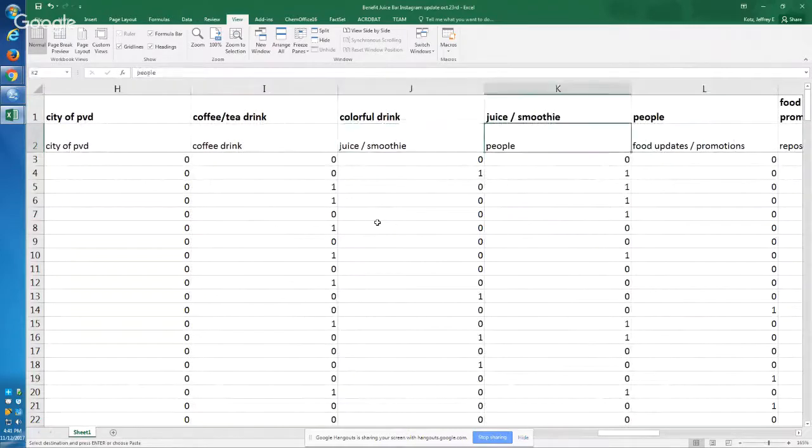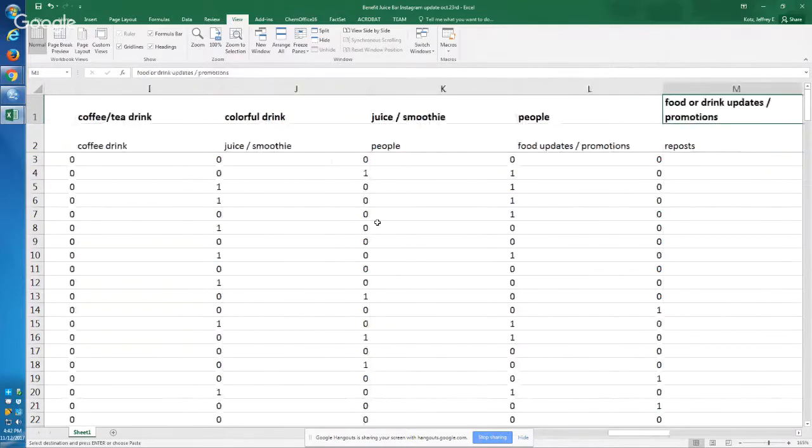So some part of this doesn't line up. It looks like the other file has something that has colorful drink in column J, whereas we don't have one in the benefit juice bar, benefit juice Instagram code. I'm going to call you team 1. I'm going to call you team A so that you don't have an order bias there.